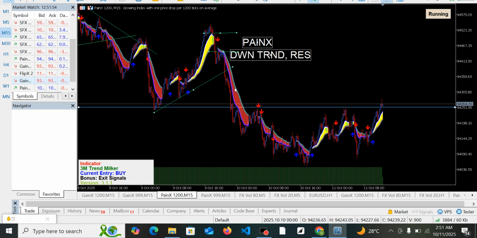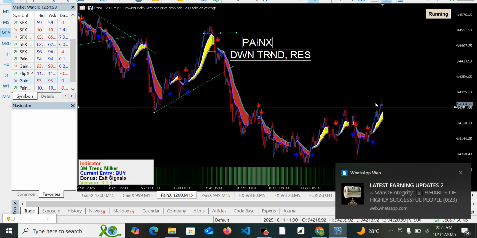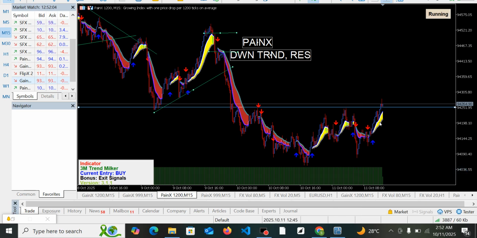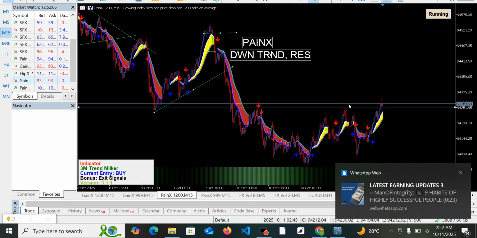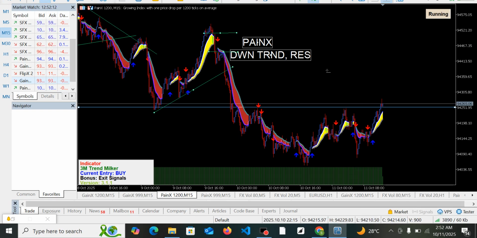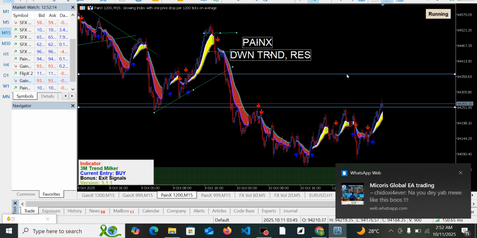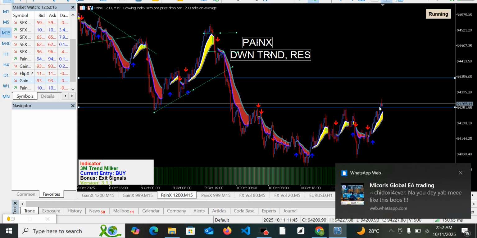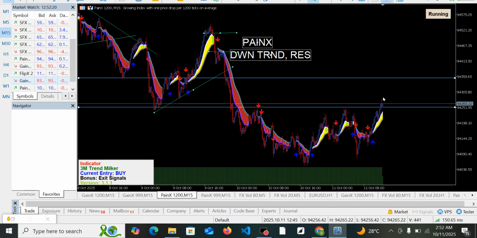Okay, so I decided this is forming a kind of semicircle, which is a good uptrend signal. That is why I had to draw the horizontal line. So we expect more buying opportunity right from there, and of course we expect it to get to this region, that is if it does not go back below this particular region. So if it should continue like this, it should get to this region.